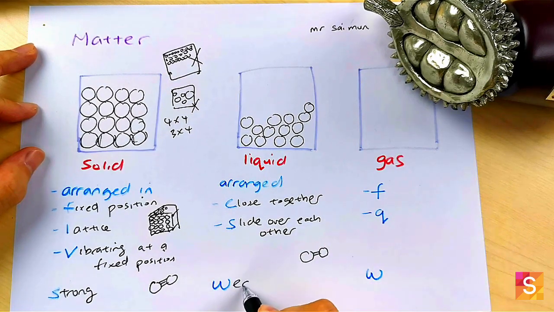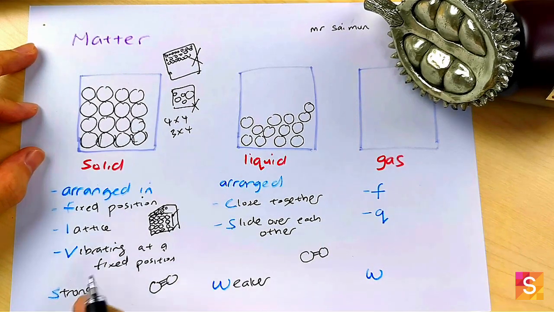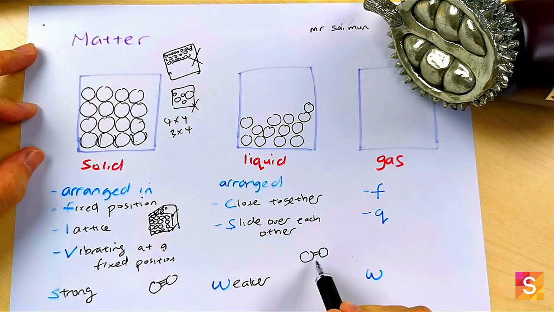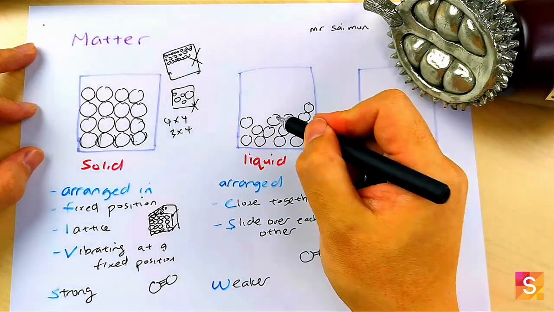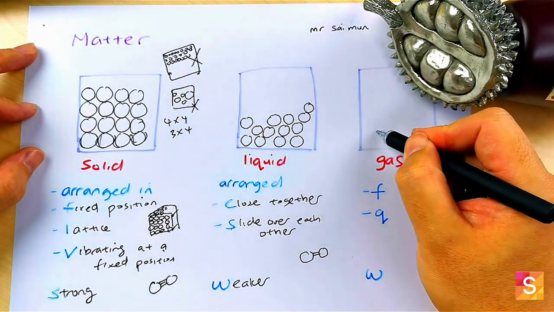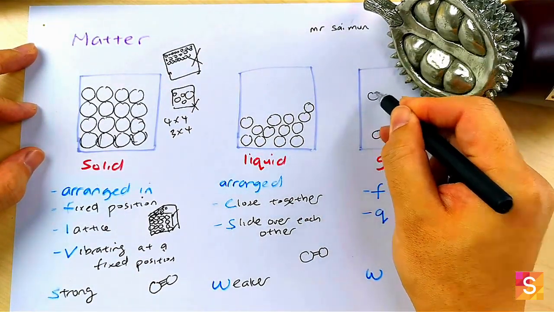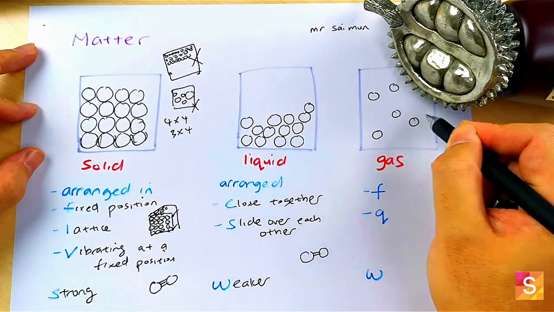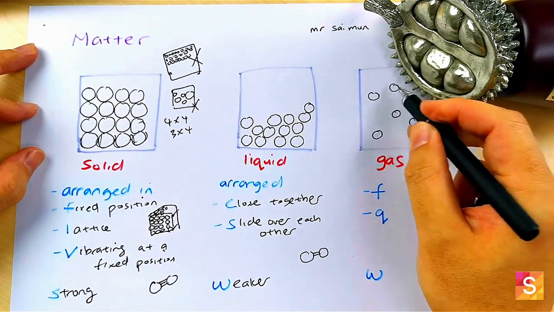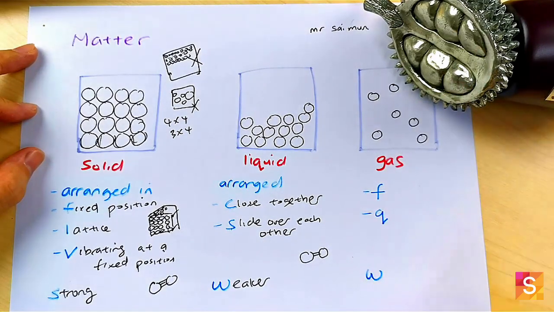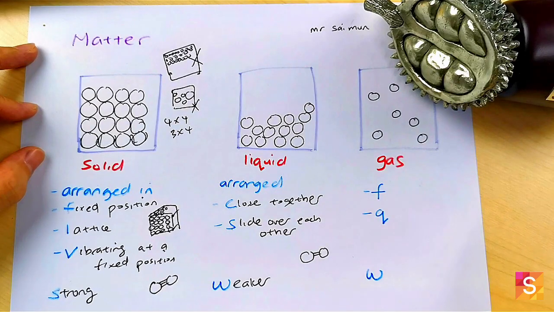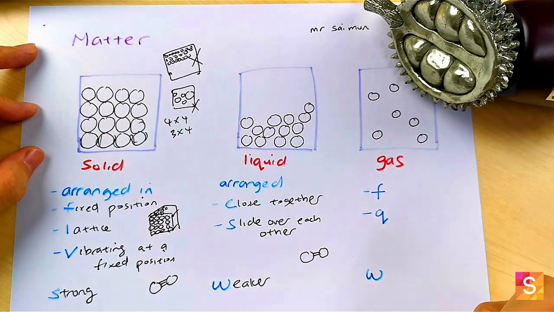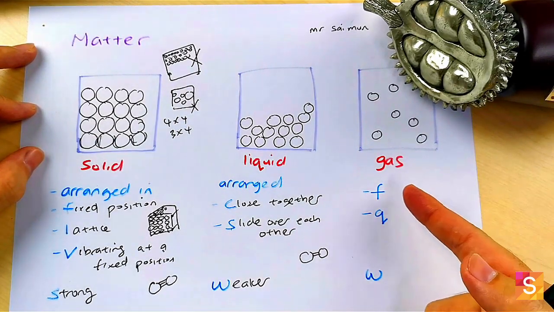Next one you'll be gas. If they ask you to draw gas and all, just draw very random, they are moving here and there. So you see I try to draw complete circles with the same sizes. Some of your teachers are very particular, make sure you draw it properly.